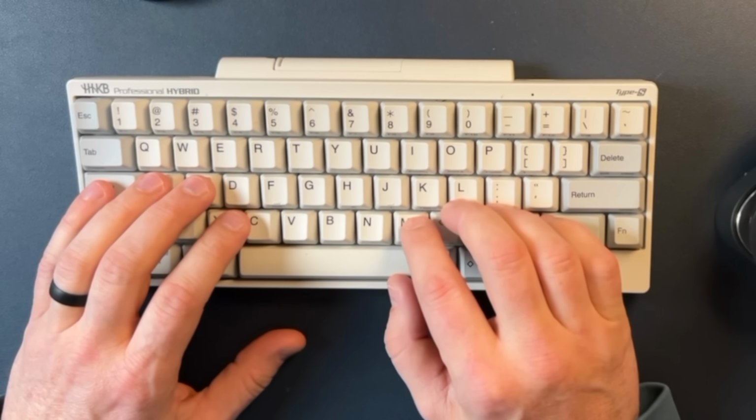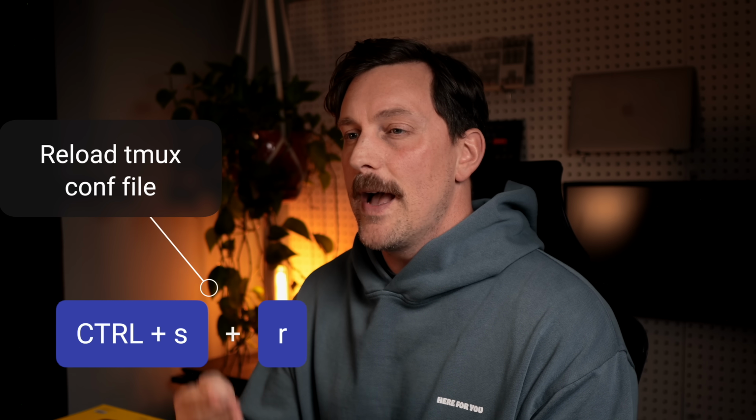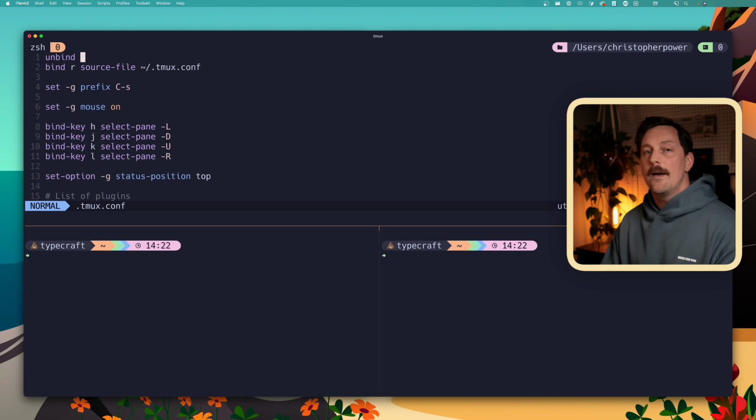This is gorgeous. So just to recap, with only a few minutes of configuration, we have set a very ergonomic leader key for Tmux. We have mouse support. We can reload our configuration file whenever we want to pick up new changes. We have Vim motions to go around all of our panes, which is sick. And we have an absolutely gorgeous status bar. And we have TPM, which is the Tmux plugin manager, so you can download whatever plugins we want to extend Tmux's functionality.